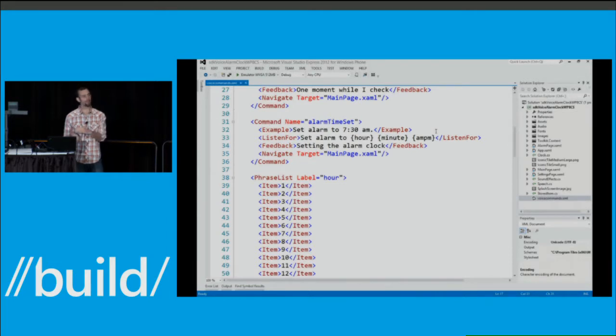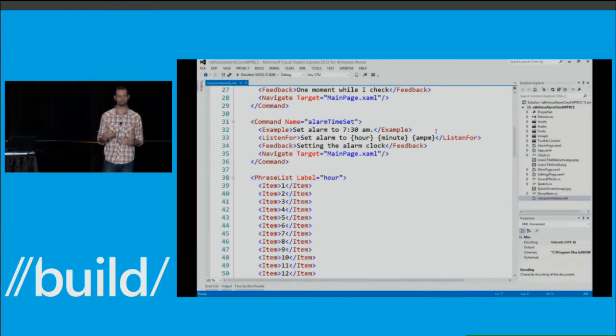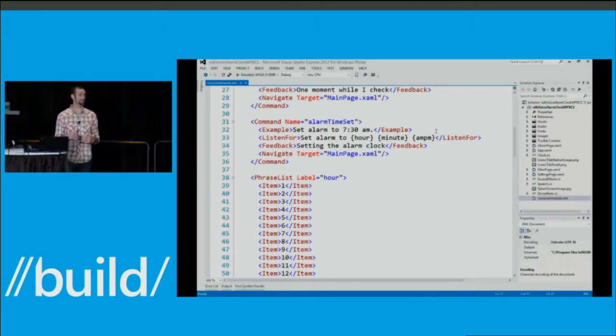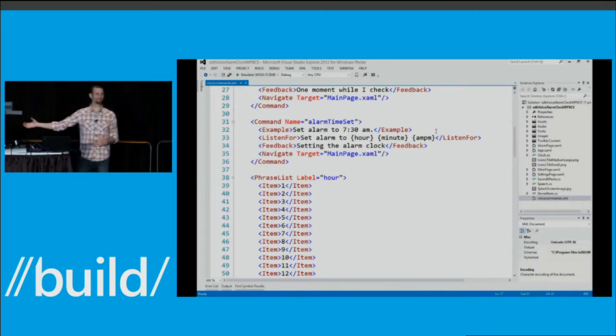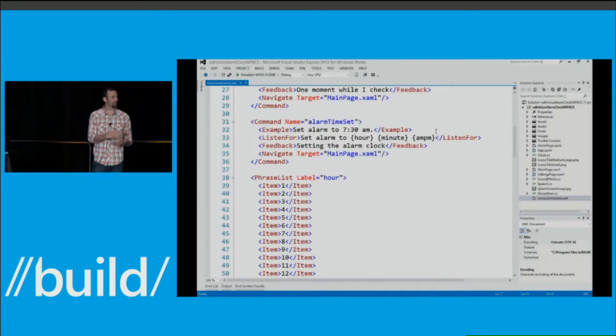There's another concept that you should be aware of inside this file, which is this phrase list. You can think of this like a slot or an entity. This is where you have some flexibility to programmatically update the kinds of things that are being listened for. In the text example that I almost said Liz, she keeps saying, don't say Liz, that Meg was showing off, that call Liz or text Liz, the Liz is like the entity or the slot.